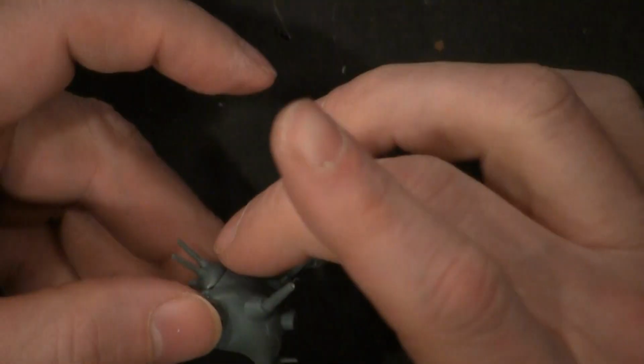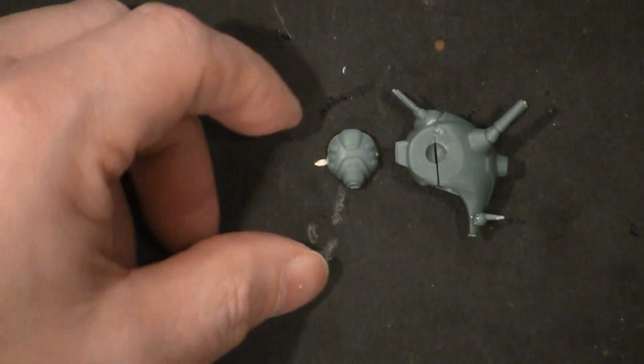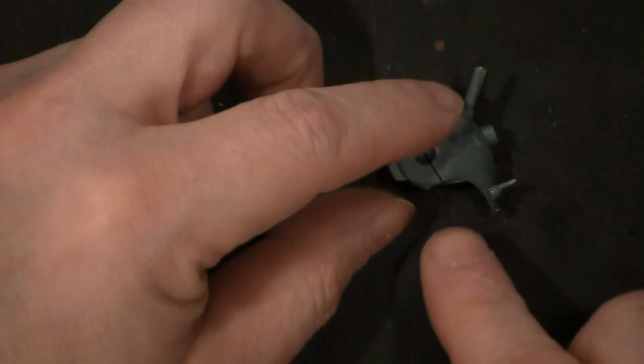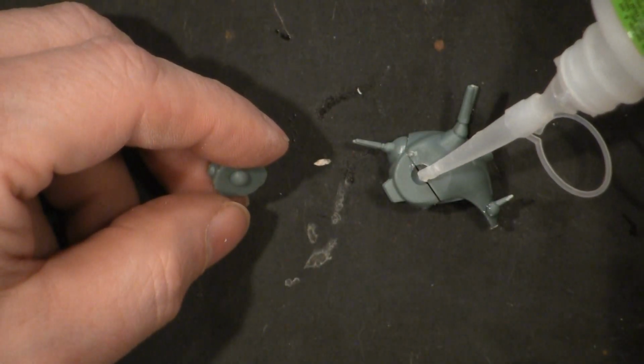So, here on the side, it's going to go down there like that. And again, that's not very wide. That piece is actually about as wide as my fingernail. I'm going to go ahead and put some glue in here like this.